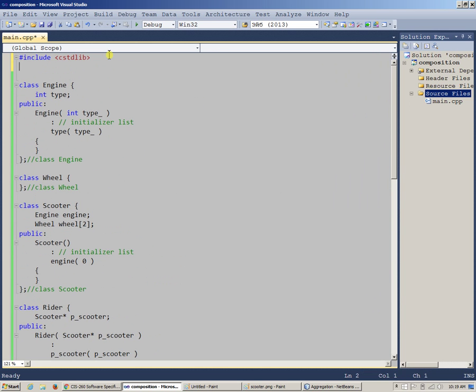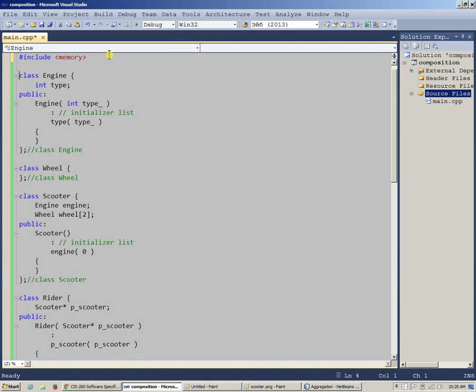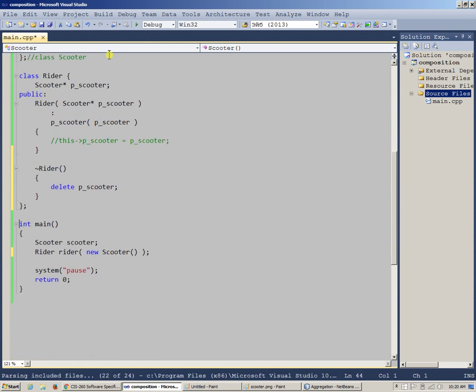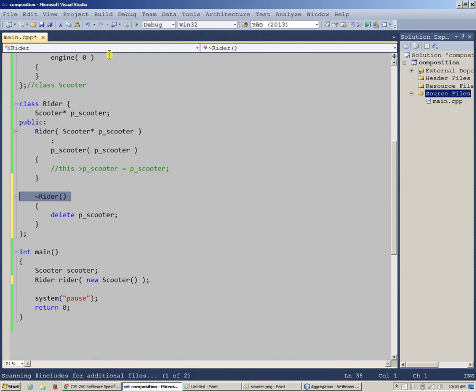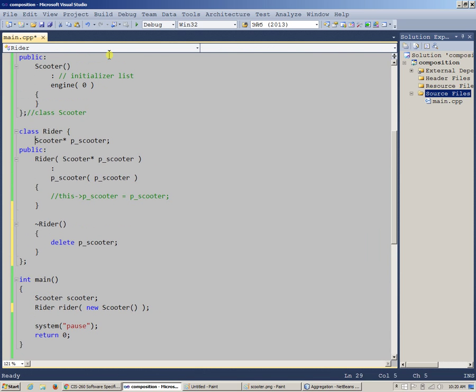So if you say include memory, then you can basically automate this process of the deletion by using a unique pointer.